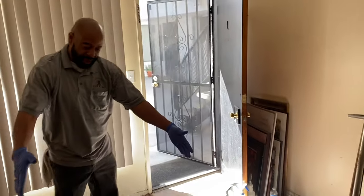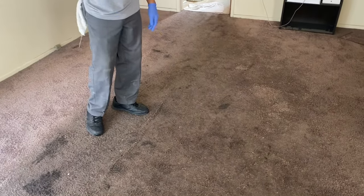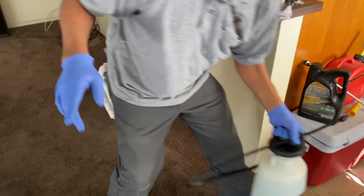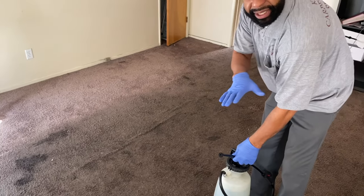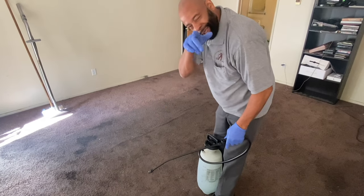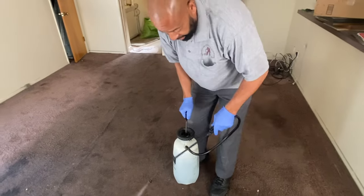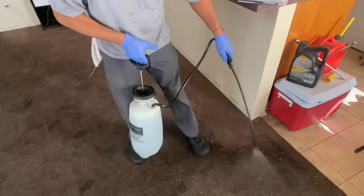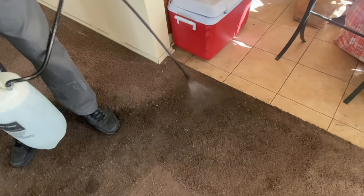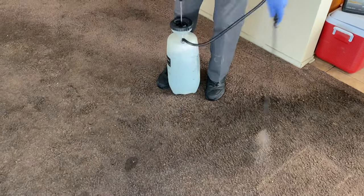First, what we're dealing with is the carpet in this area and there's another room. As you can see, the carpet is pretty soiled. So the first step we do is treat the carpet with the proper solutions that will break down the dirt and bacteria, kill any micro insects, and allow us to extract all the dirt and bacteria out of the carpet. This is a mixed concoction of professional carpet cleaning solutions, used to break down the dirt and bacteria. You want to spray evenly, and use your judgment as far as how you spray — areas that are more soiled, you'll use more solution. Make sure you cover every inch of the carpet.